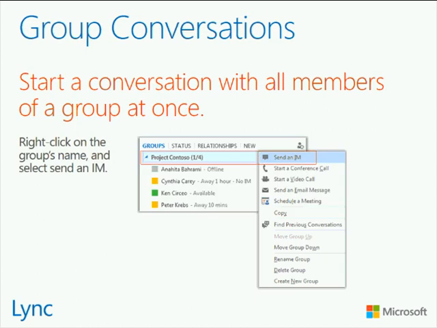Now, if I want to start a conversation with a whole group of people, I could right-click on the group and then send an instant message to the whole group. I've gathered everybody together by grouping them, and it makes it easy when I want to connect. Notice also that the right-click menu allows me to start a conference call with the whole group. So this is another very good reason that I like to use groups.